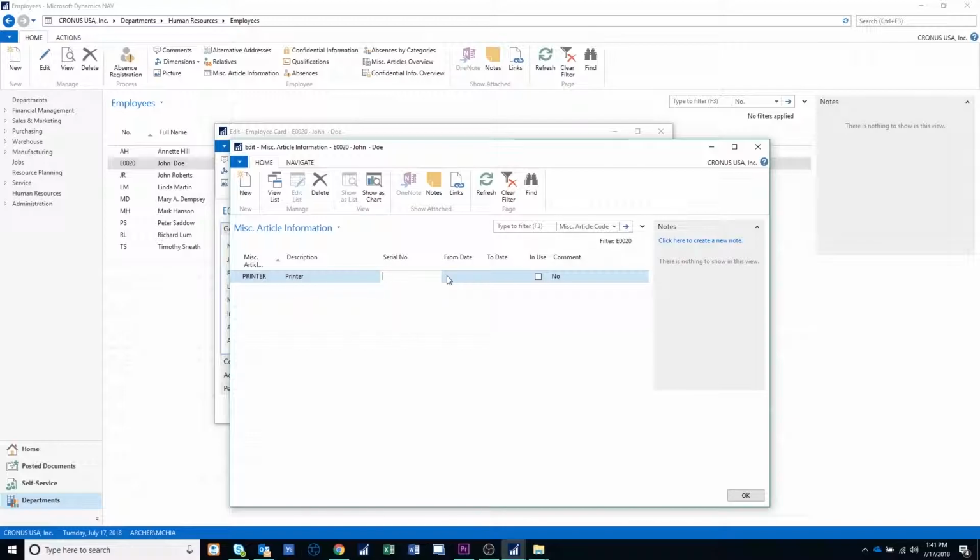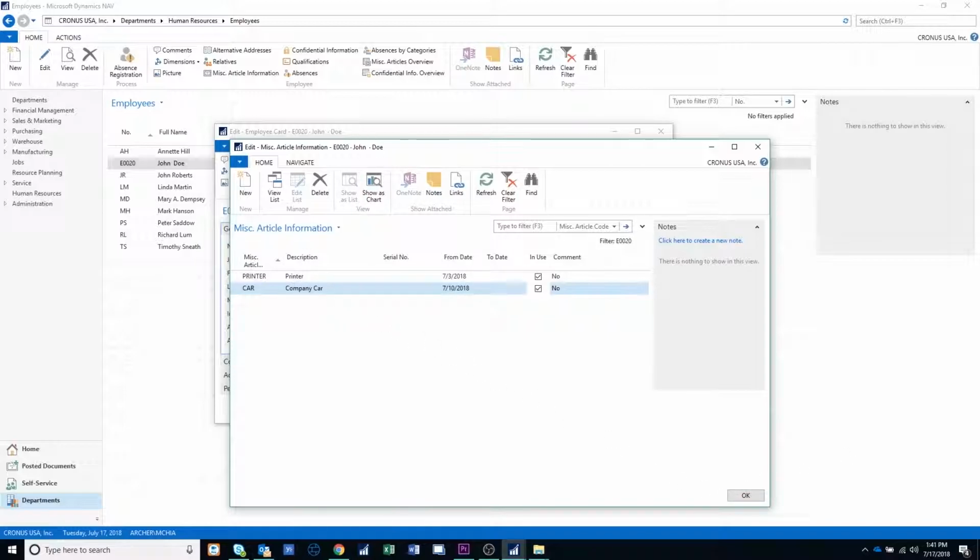And if you tab on your keyboard, it should automatically fill in the description. And note that we can also add parameters. So maybe John used the printer for 2 weeks. So from 2 weeks ago, and maybe let's say he's still using it. So we're going to check the in-use box. Let's also say perhaps John uses the company car. So we'll add a car, and maybe he's been driving it since last week. Also still using it. So that is how you can track how an employee is using what items. John Doe is using the printer and a company car.